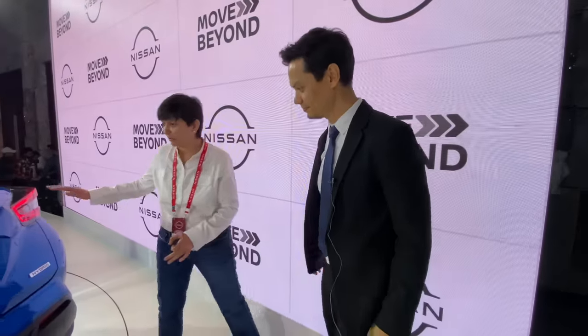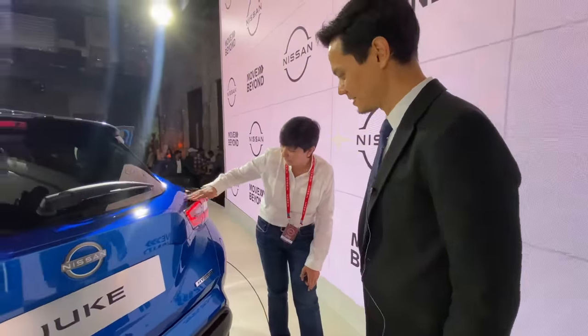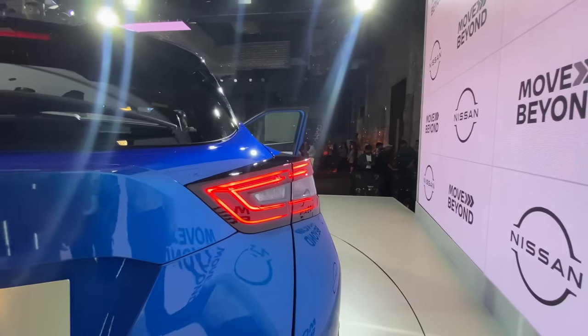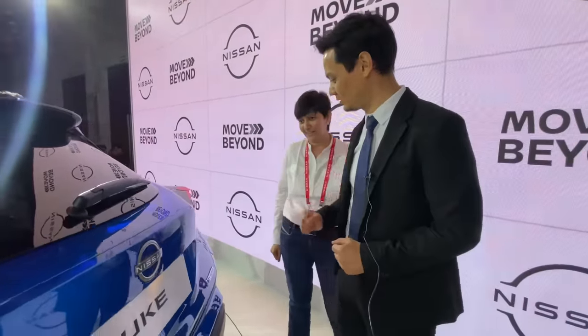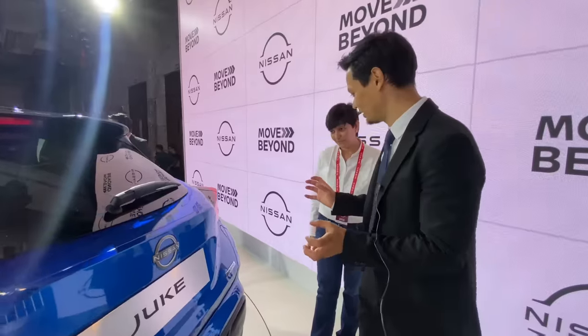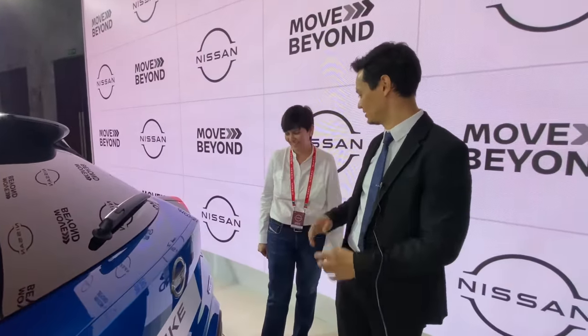Just tell us a little bit about the rear of the Juke, because it's really spectacular. The way this curves here and really sharp lines. Please tell us. Yeah, so again, those lamps showcase our signature, and they really pop out. It also helps a lot in aerodynamics, but then again, this very chunky feel. But you can see, because it's Juke, it's even more enhanced, more than the Qashqai.